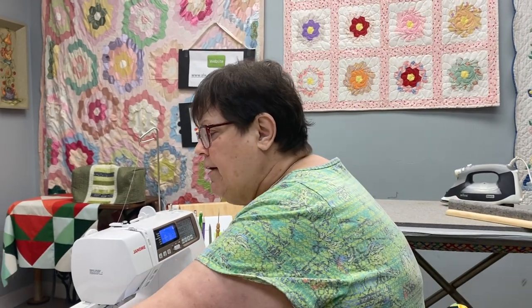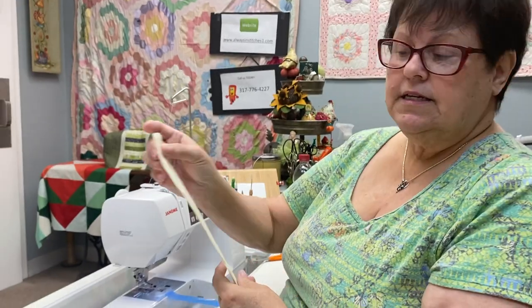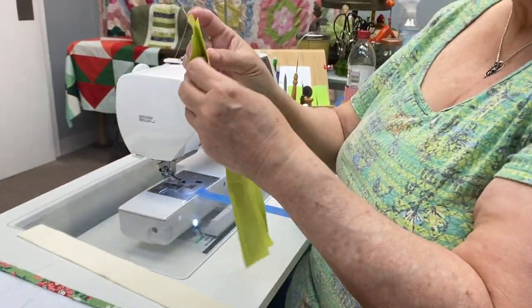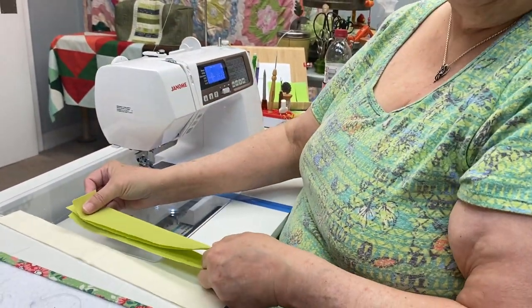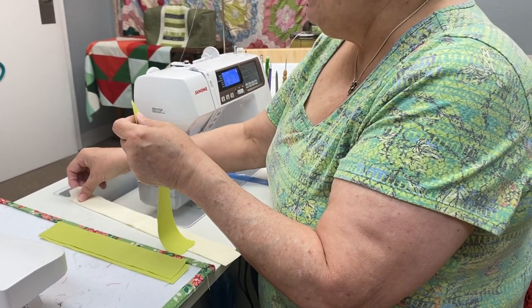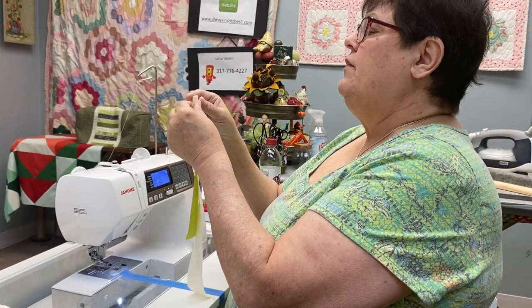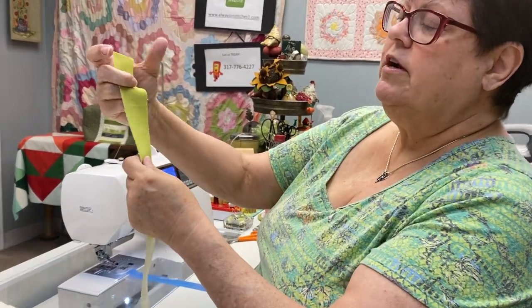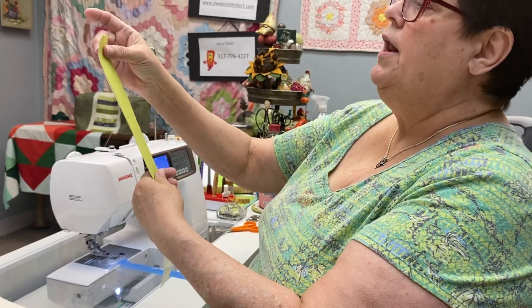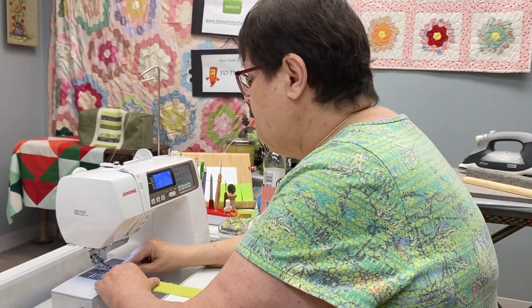Now, let's do the nine patch on the same principle, okay? For a nine patch, you need three lights and three contrasting or darks, in this case, because there's only two. And we're going to do the same thing. I always like to sew with my light on the top, but because my dark is the smaller one, I want to be able to see when to stop. So I'm going to put my dark on the top.